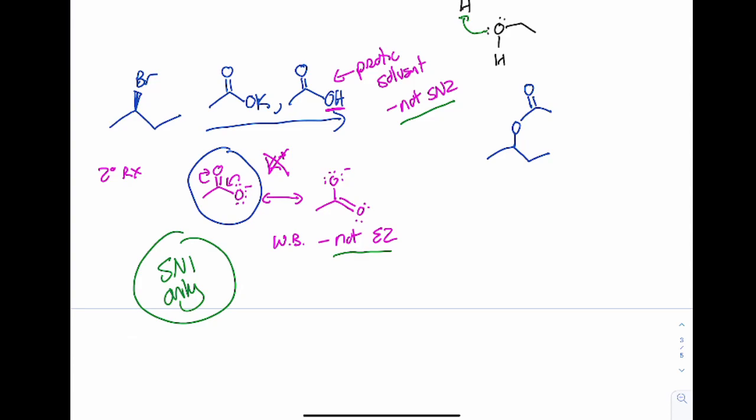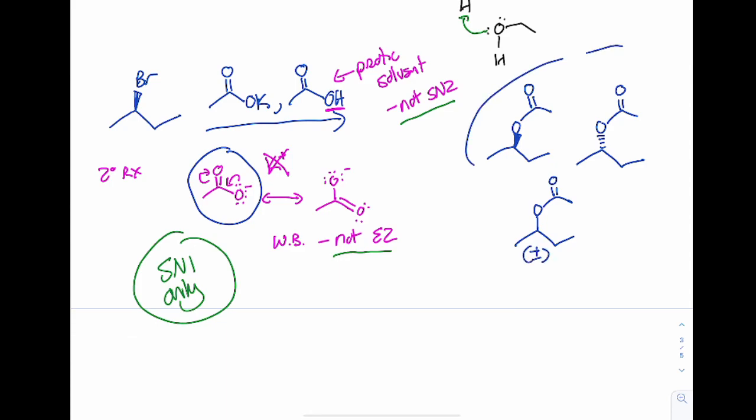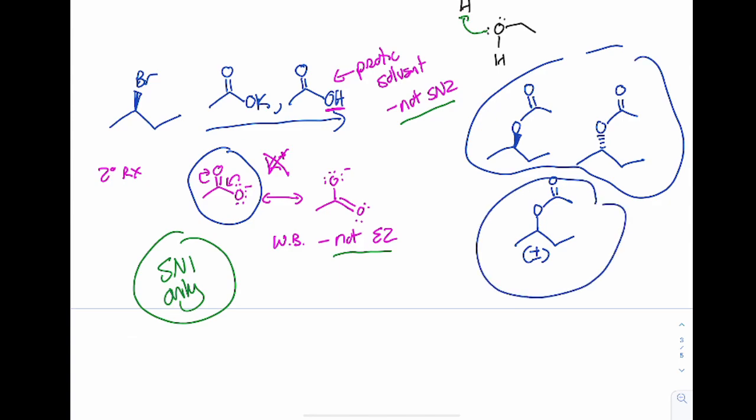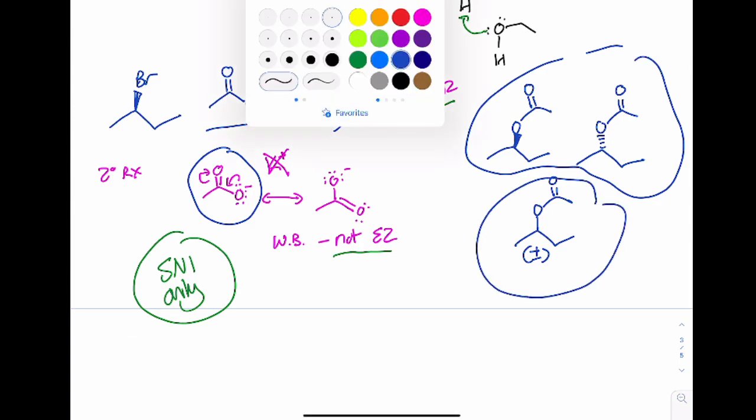It is chiral, so we should do that. So I would have both, we could draw both stereoisomers. Remember, the other way that we could write that is I could leave it planar and then I could put the plus minus in parentheses. So either write both of those or it's okay to write it that way.